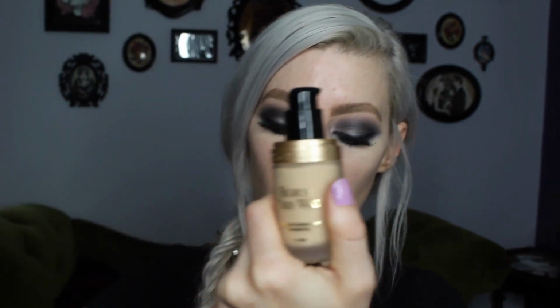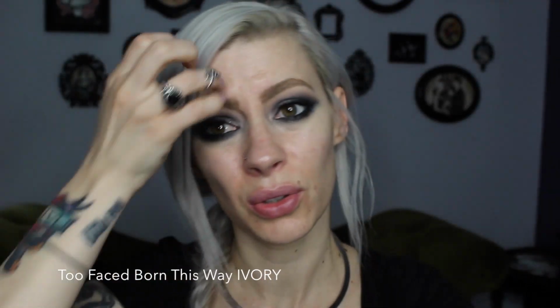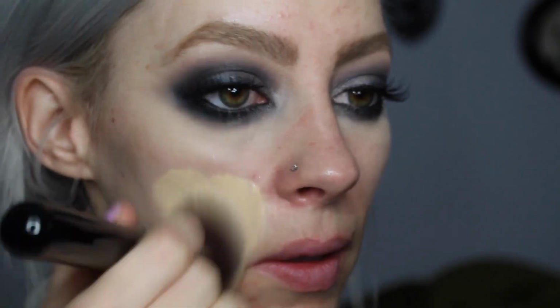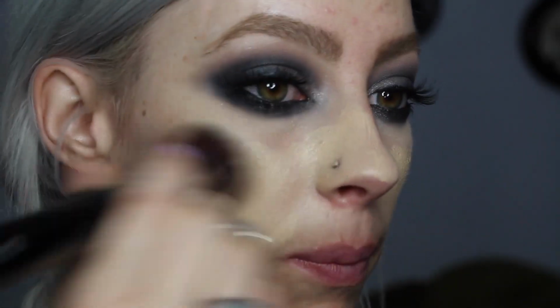So popping this off, it's just like a little pump, which is great. I'm gonna be using this Crown buffer brush to pop it on with. So starting off with 2 pumps, but I don't need that much probably. Let's hope so. A little bit of a zoom in. I already have my Kiehl's Ultra Facial Moisturizer on. So I'm gonna start off just in the center. I definitely didn't need 2 pumps. This is actually covering and spreading pretty nicely.